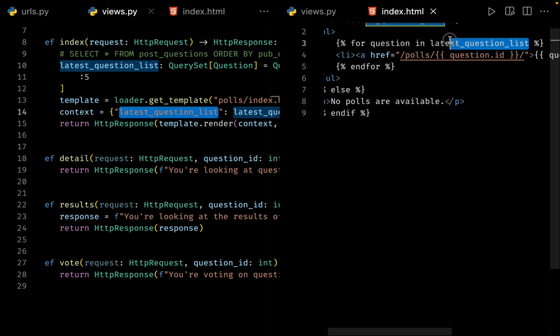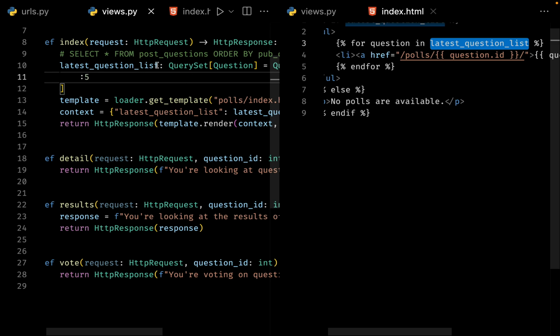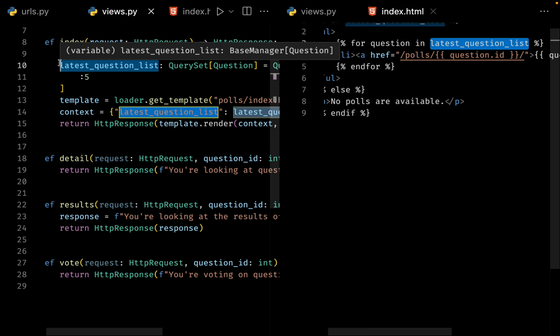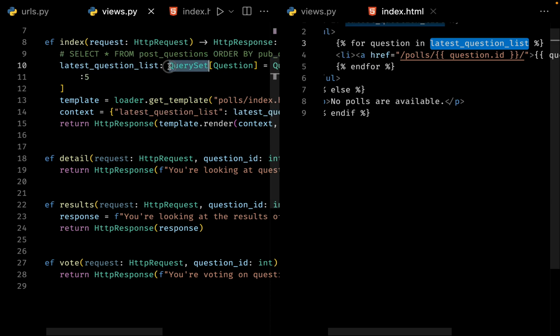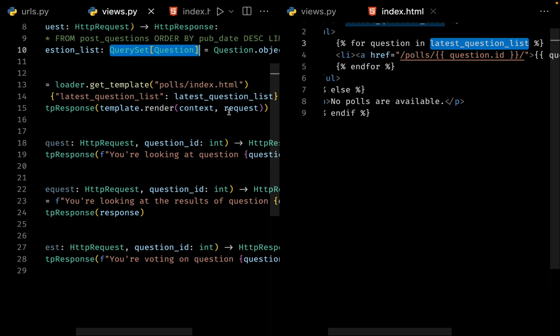Now, what is the data inside this variable? Again, let us go back to the index. On line number 10, we have the data right over here. Latest question list is a query set of questions, and that's what we are passing right over here on line number 14. So here it is.